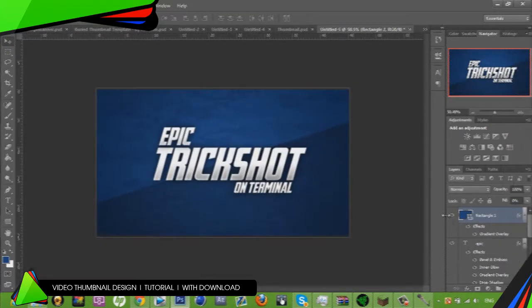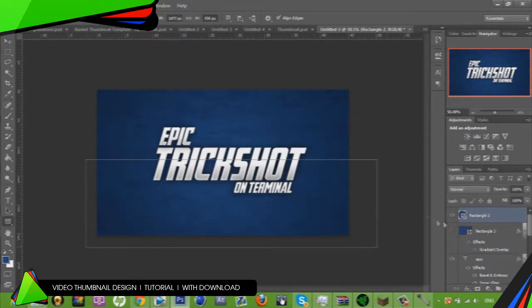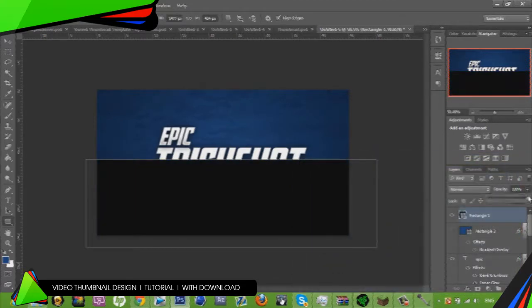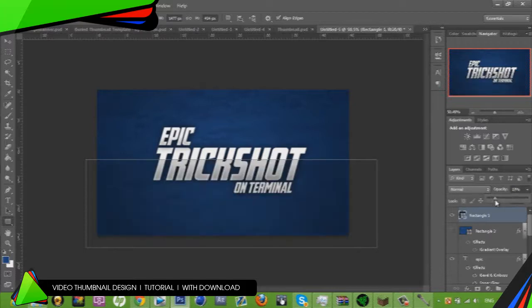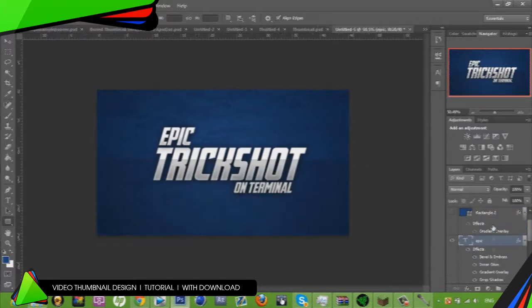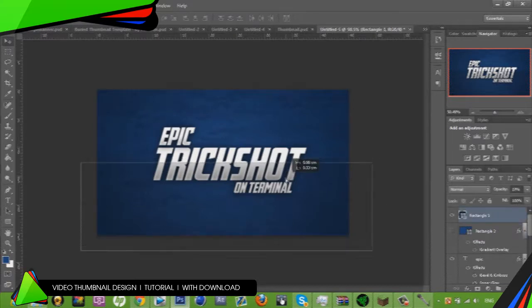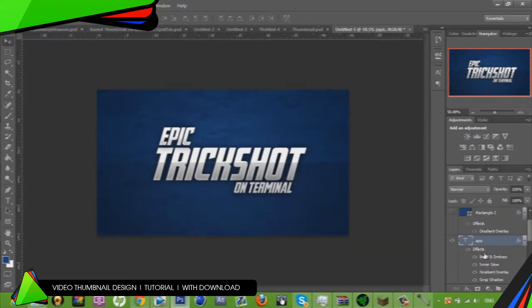There is another way I'll quickly show you. You can again create a new rectangle. Say put it there, change the colour to black, and reduce the opacity of that. As you can see, that will give you a gradient as well. So that gives you sort of a gradient there. Try not to go with white, because what a white will do, if you put it on an overlay, white will make a lot more things brighter. And what I mean by this, it'll make everything look bright and it's hard to read.